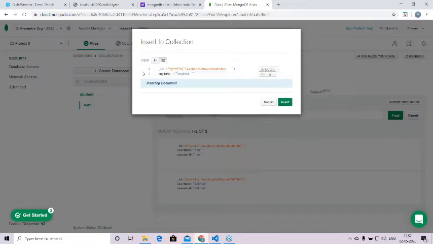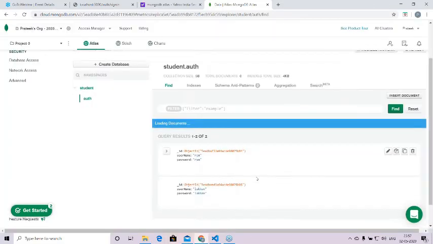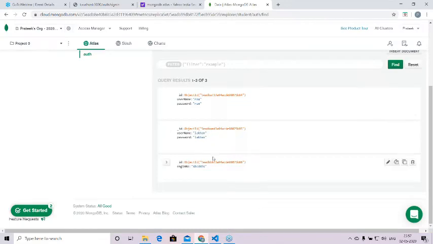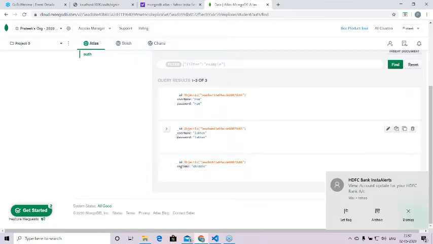Okay, so now you can see we have 3 documents, or if you compare with standard tables in RDBMS, we have 3 rows. The first row is following a schema where there is a username and password. The second row is also following the same schema, but the third row is diagonally opposite. How? There is no such thing as username or password. It has a different set of fields, engine number.